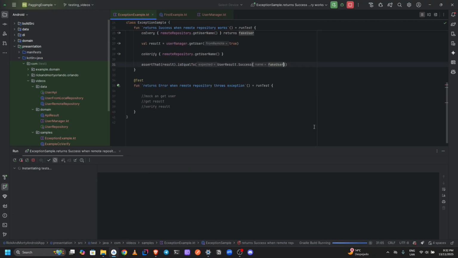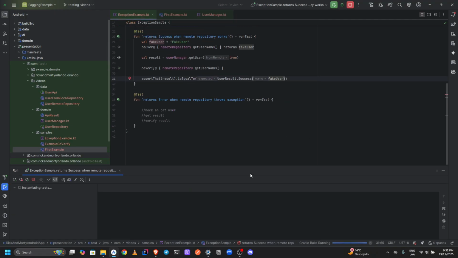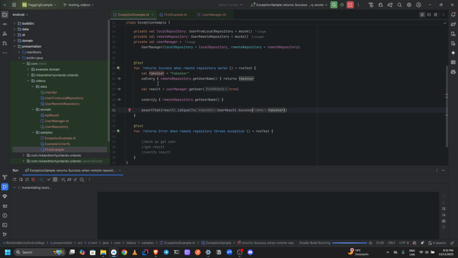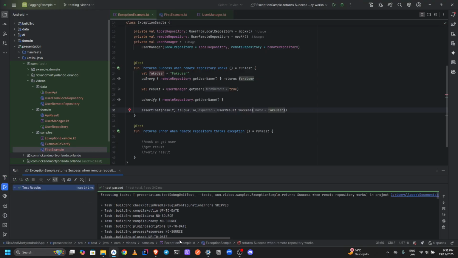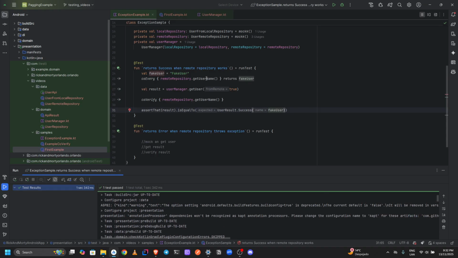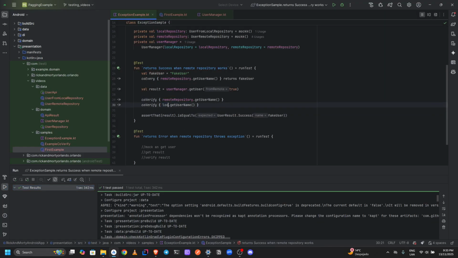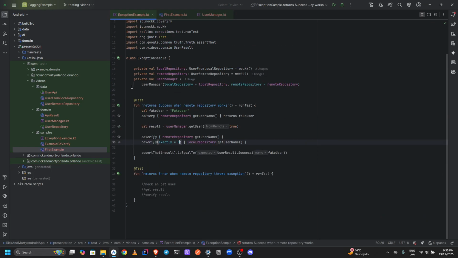So this test has to succeed because we are mocking success. Yeah, the test succeeds because every time that you call get username, we get a fake user. Here we verify that this was called. Also, we're gonna verify that local repository was called exactly 0 times.